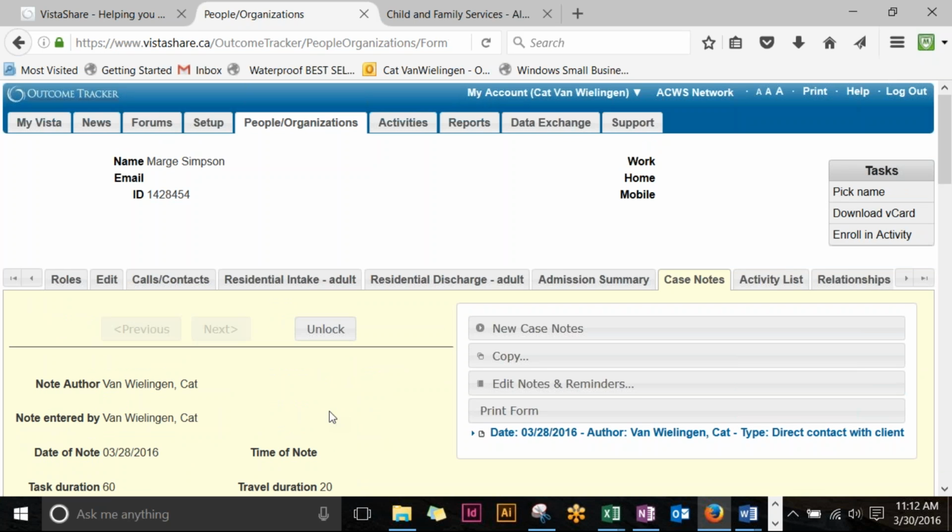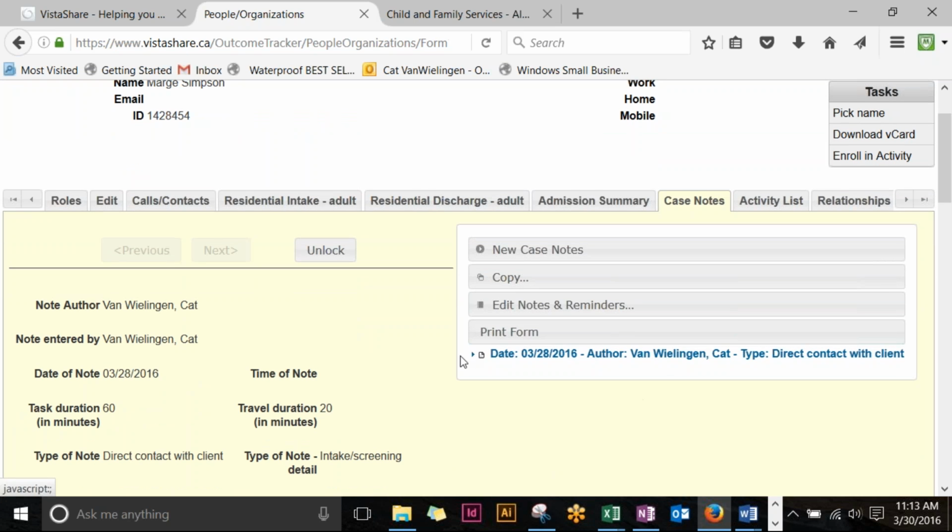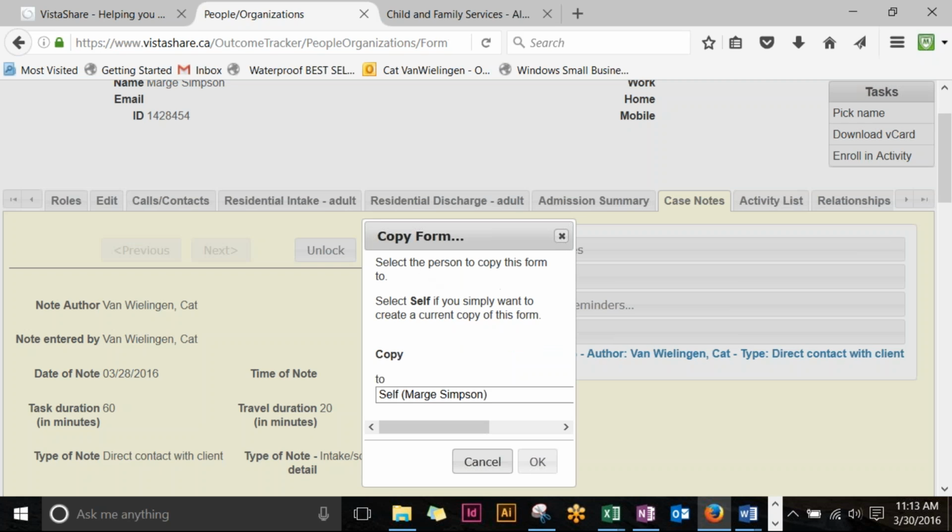And what I'm going to show you now is how to copy from an existing case note in order to update it and create a new case note, which is a nice feature because a lot of what's entered on the case note is often the same, so it doesn't change very much. So right now I'm on the case note that I just created. So over here in the list, I see that this case note is bolded and there's an arrow next to it. And if I choose copy, it allows me to create a copy of the case note I just made.